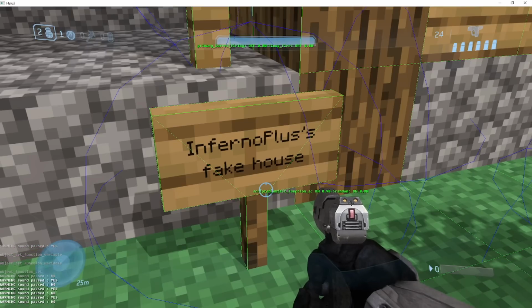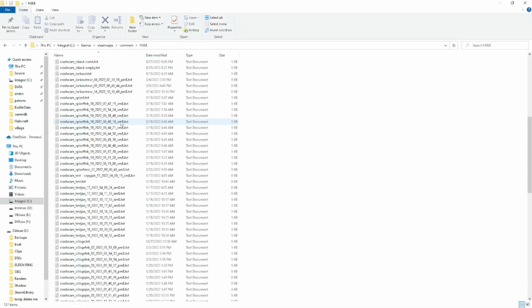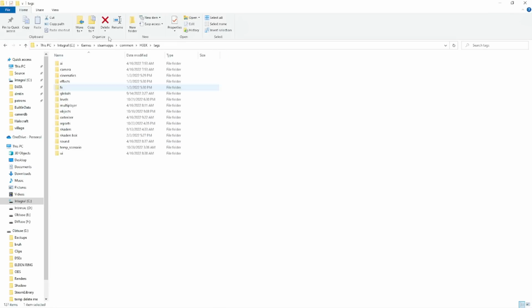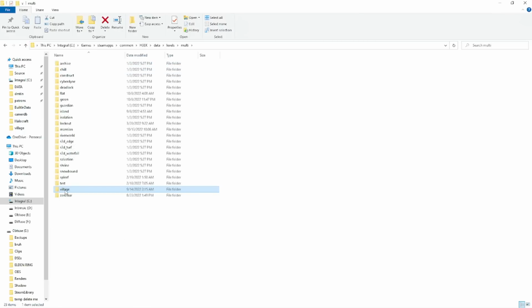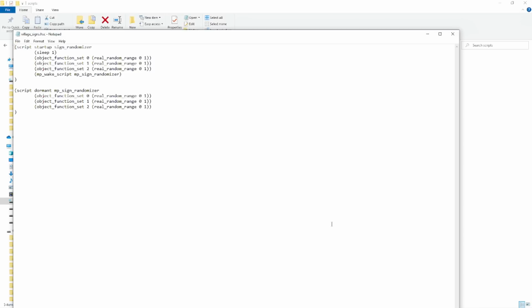And what's written in the actual code for this map is there is a script, and I'm going to have to go find that because I do not have it open right now. There is a script. Let's see. In data, levels, multi, village scripts, signs. This script right here, when the map starts, sets the function values to a real value between 0 and 1, which is to say a floating point value, which can be like 0.3 or 0.7.